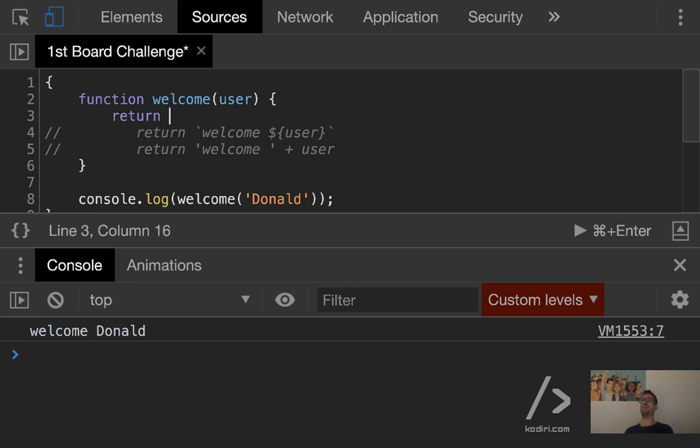You can plus empty string, and then what? Space, and then what? Welcome plus empty space plus user. Welcome, double quotes, like that.